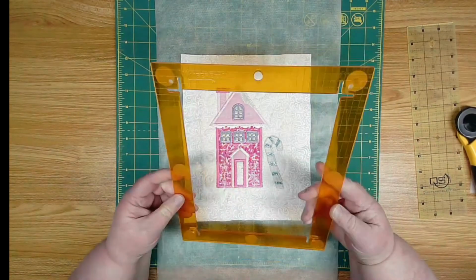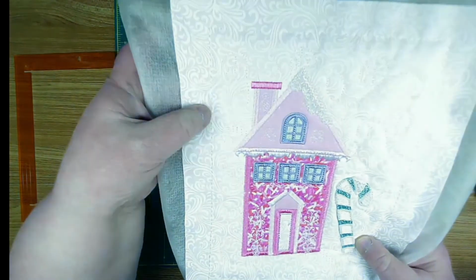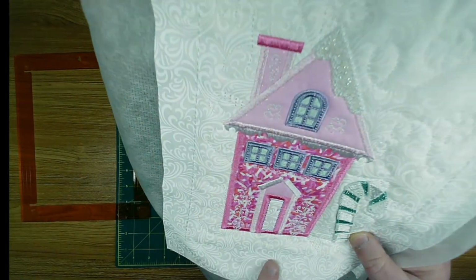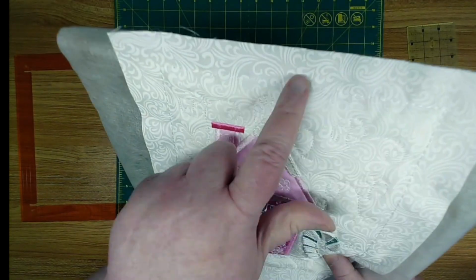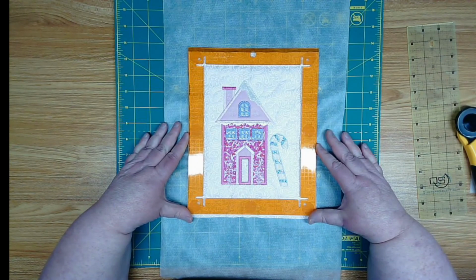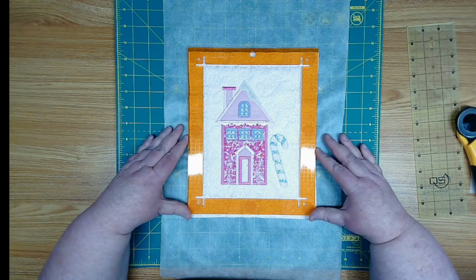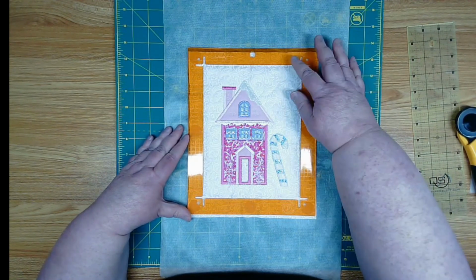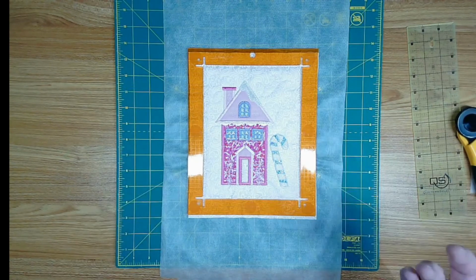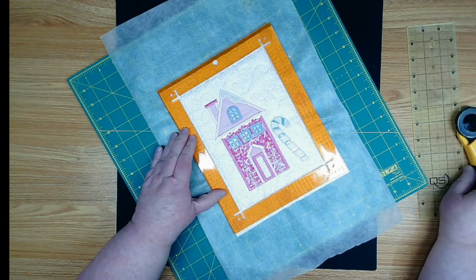All we have to do is look at these outer cut lines. This is the tack down stitch that Kimberbell did when they programmed to tack down the fabric, and that is going to be our trimming line. It's really easy peasy. With that stitch line, all you have to do is take your Kimberbell ruler and line it up so it's equal and even on all 4 sides, showing the stitch line. And that's it. I'm going to turn the mat slightly to the side. I'm going to hold it down. Again, my motto is, can I see the stitch line?